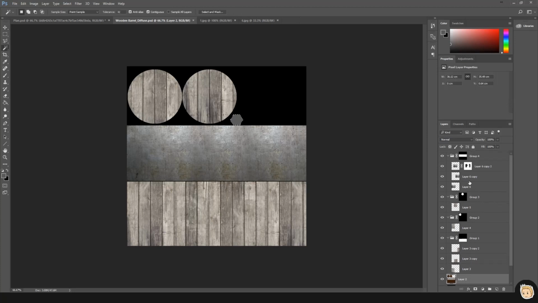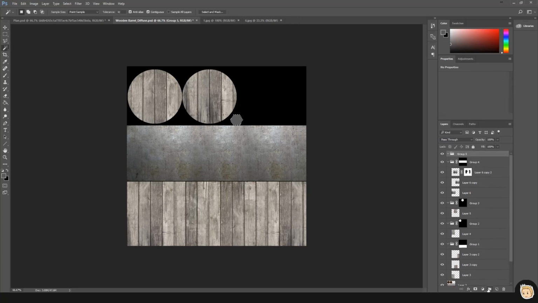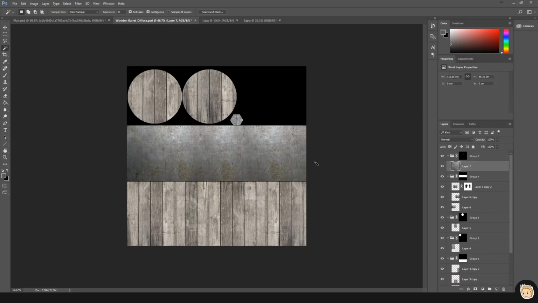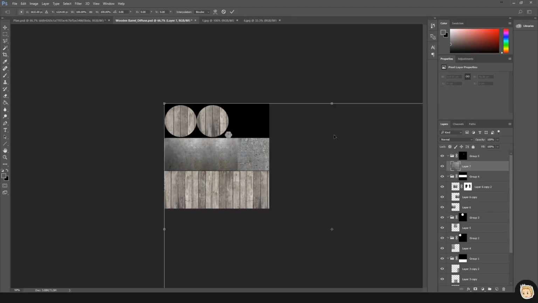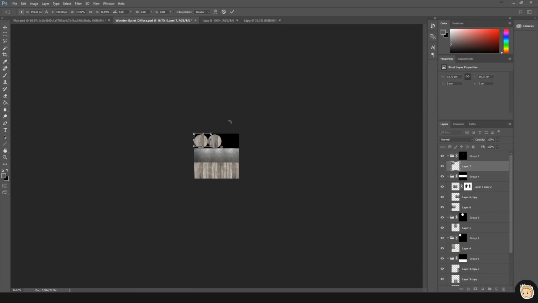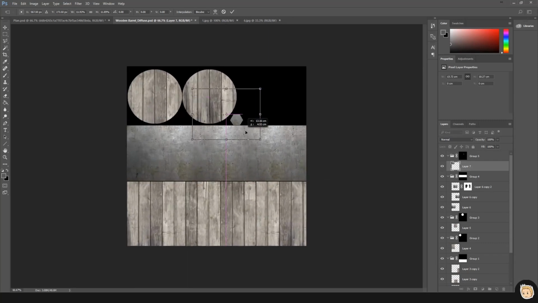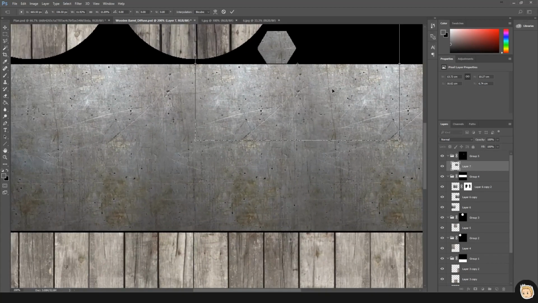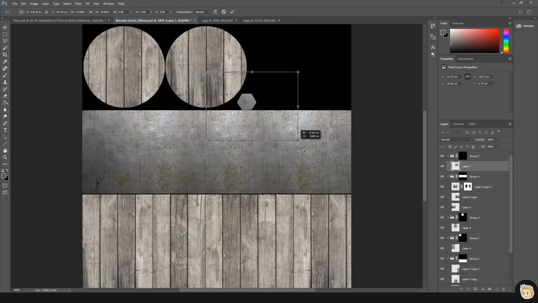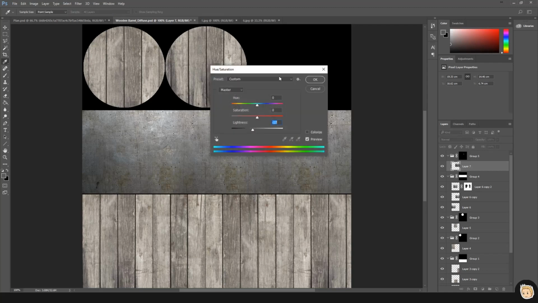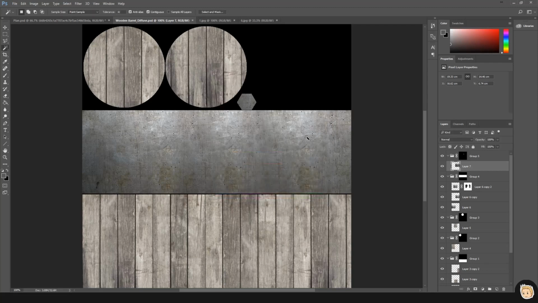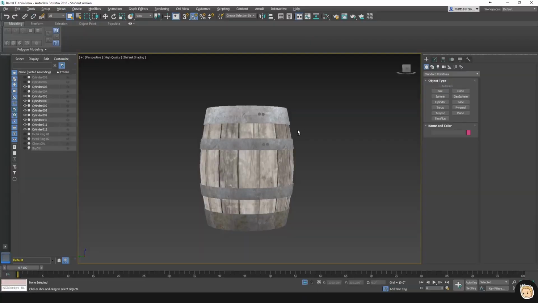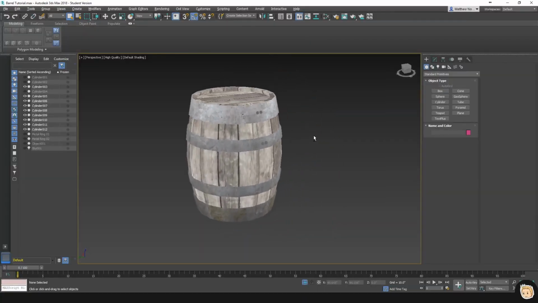And last but not least, I'm just going to do this little rivet. Let's mask it off, paste in some of that metal, get the texel density right for that rivet by scaling and positioning. There we go. I'm just going to make that rivet a tad darker. And there, when we save it out, there we go.